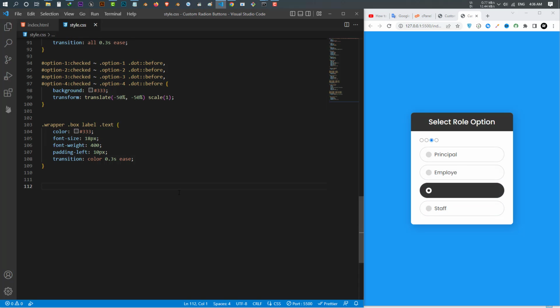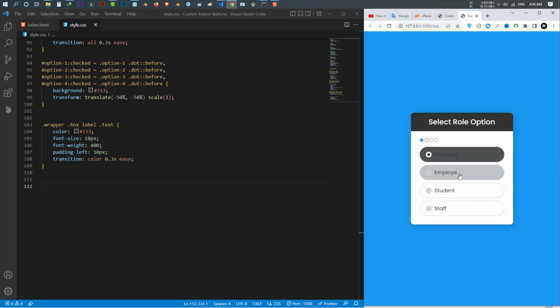Okay, what I want at the end, okay, is to change the text color of each one. When I click on them, I want to change the color to white. How can you do this? Because I want to select the one I clicked on, this one, the one that is checked. I want to change the color of that one.